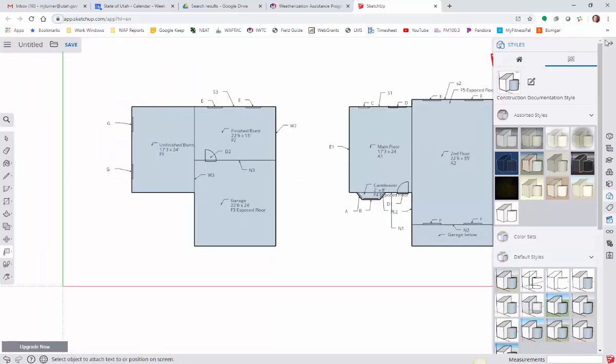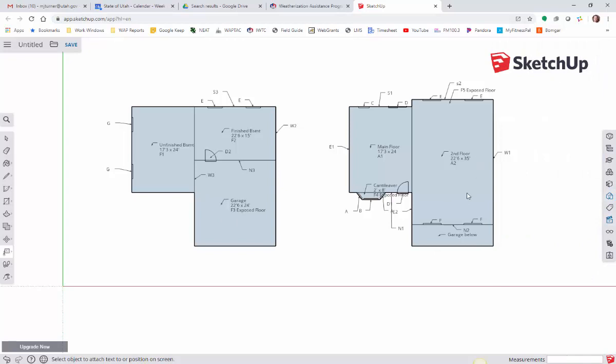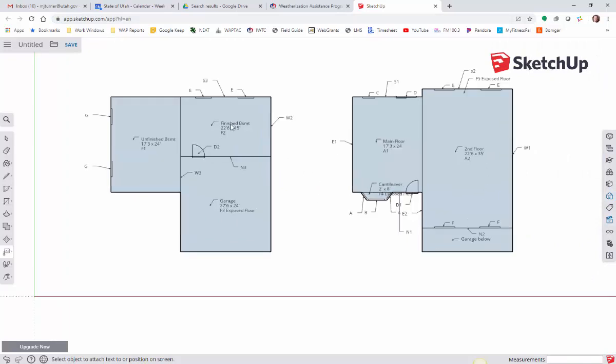Okay, so now I think we have all of our walls, windows, doors, attics, and foundations labeled. So what's the one thing we're missing? We need to actually put a direction on here.